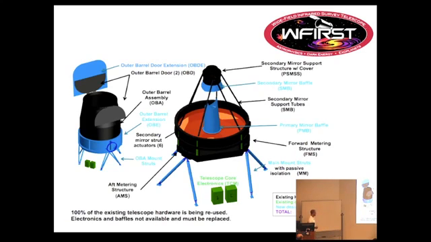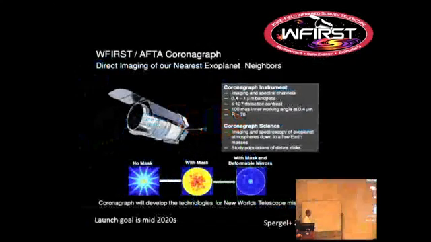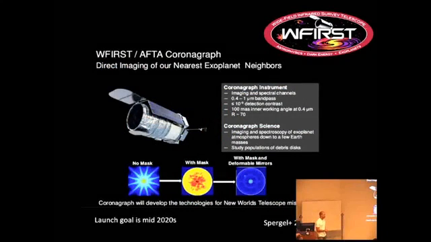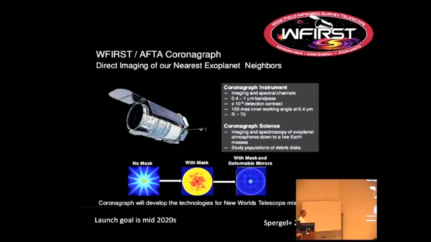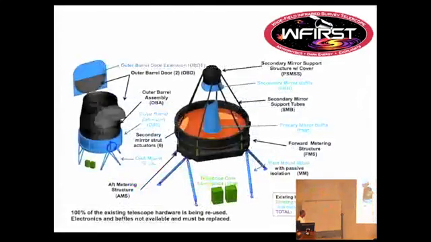Here's just a figure summarizing the hardware that's available, that's been dedicated, that's been donated. These are 2.4 meter diameter mirrors. So WFIRST-AFTA will have a 2.4 meter diameter mirror, as opposed to the on order of 1 meter diameter mirror that was originally envisioned by the decadal survey. This larger telescope diameter gives the option now of doing insightful coronagraphic imaging and direct detection of planets. And so that's the goal of that instrument, with a launch goal of mid-2020s.